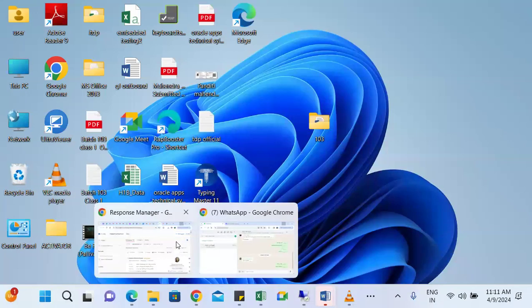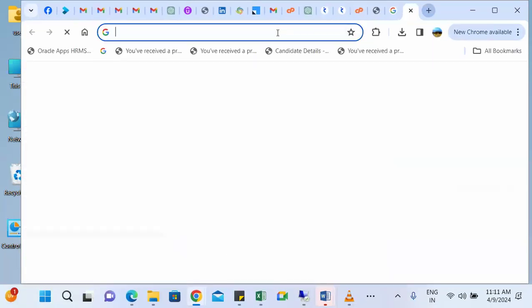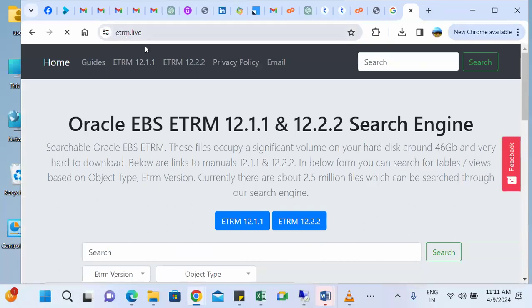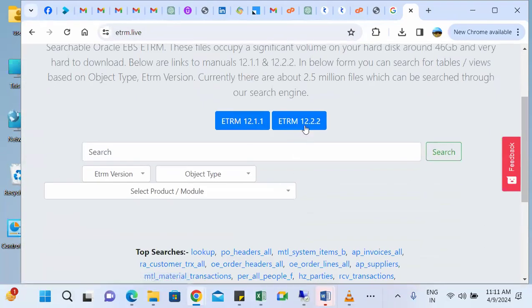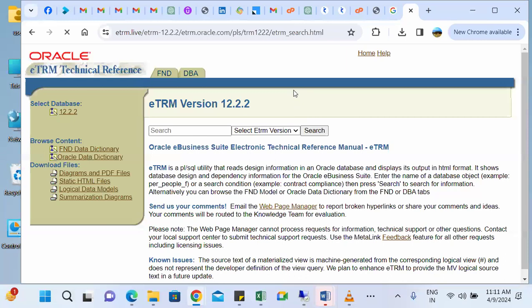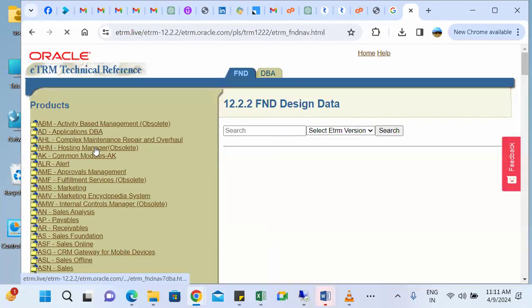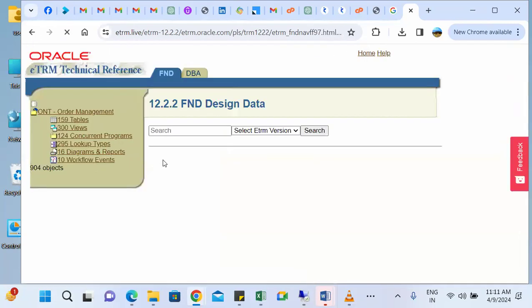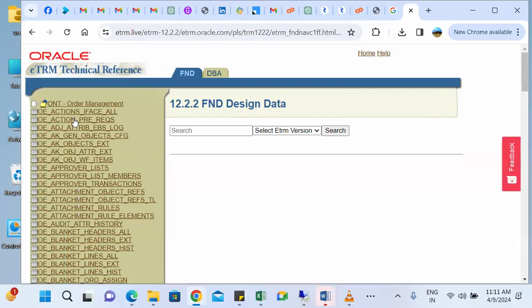ETRM is the Electronic Technical Reference Manual. It is openly available. You can choose your version and FND dictionary. Your module name is Order Management. In OM there are 159 tables, but we don't use all of these, hardly 5-6 or 10 tables.